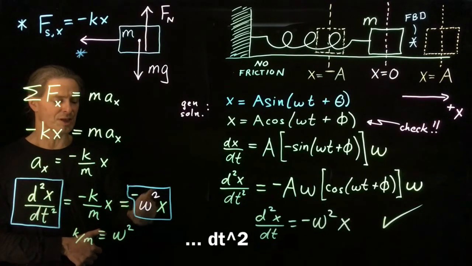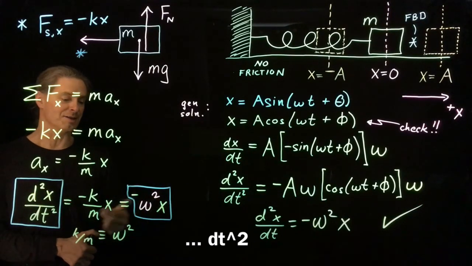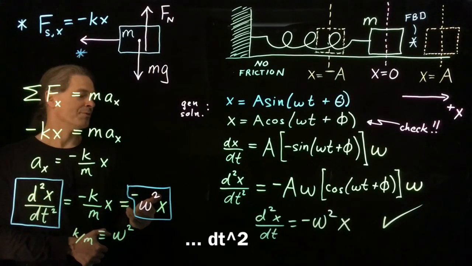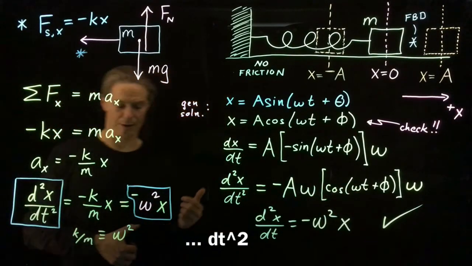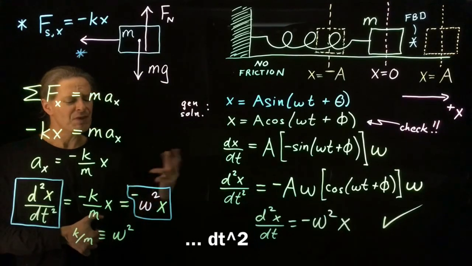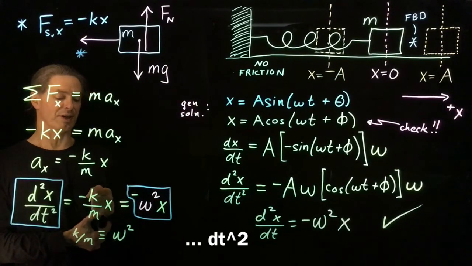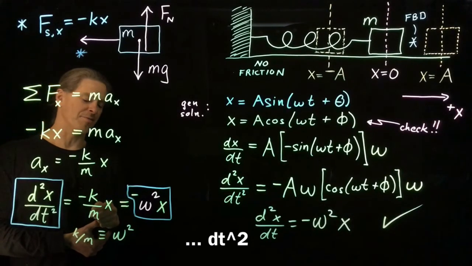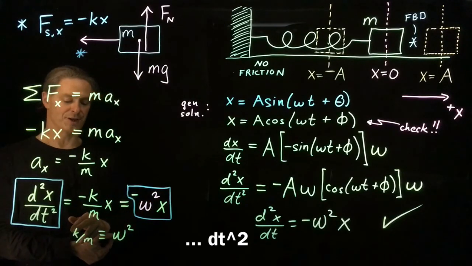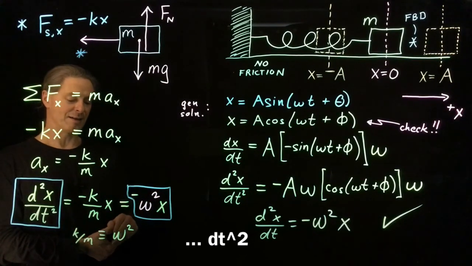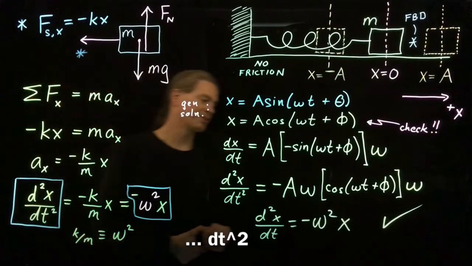This part here is just a substitution to organize the math, but part of what has come out here is this parameter omega, which turns out to be the angular frequency, as we'll talk about in another video. It is related to physical properties of the mass-spring system. It depends on the spring constant, k. It depends on the mass, m. The greater the spring constant, the greater the angular frequency. The greater the mass, the less the angular frequency.